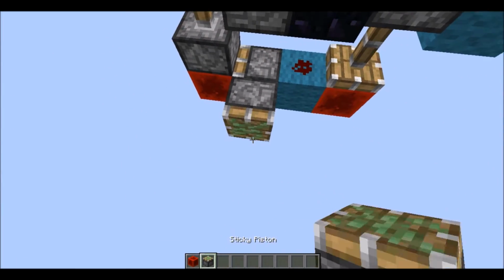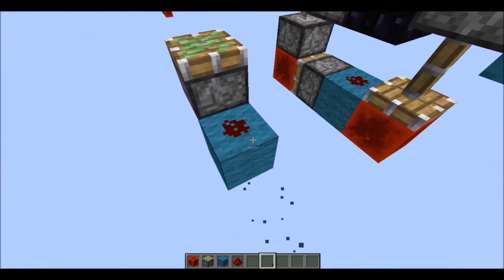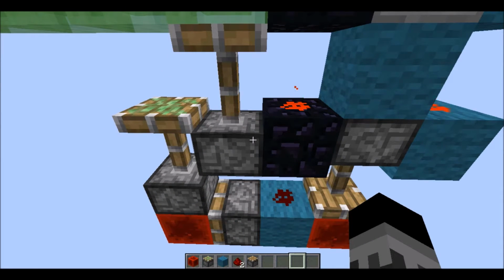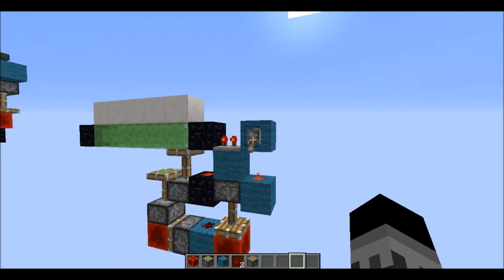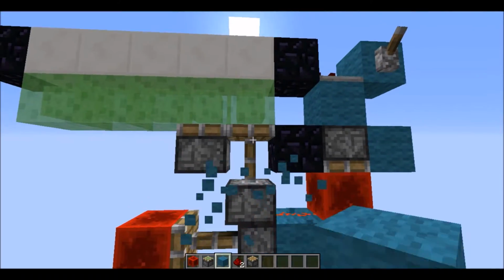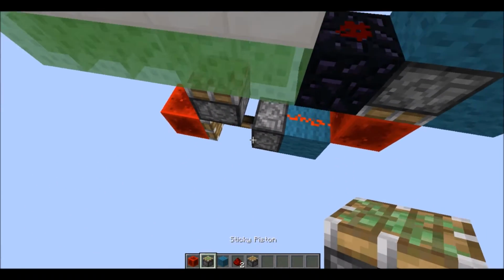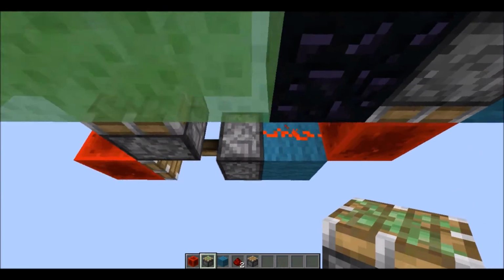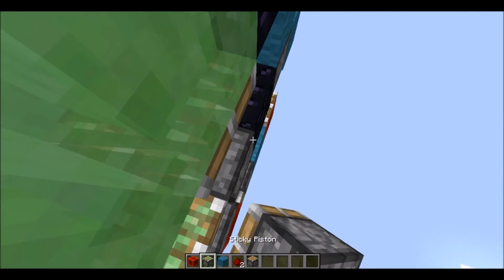So how come the piston doesn't do its usual thing, what it's supposed to be doing, extending? Well, this has to do with BUDs. Yes, this is powering the piston, but if you actually update it, it'll extend and do what it's supposed to. And the bad thing about this is that you cannot put it back, or else the door will extend. The only way to fix it is to do this and then place it back like that.